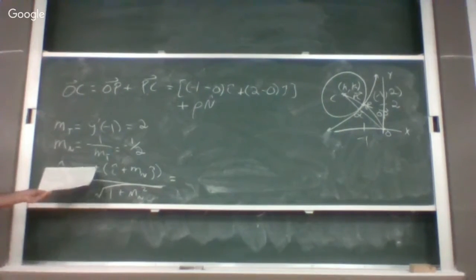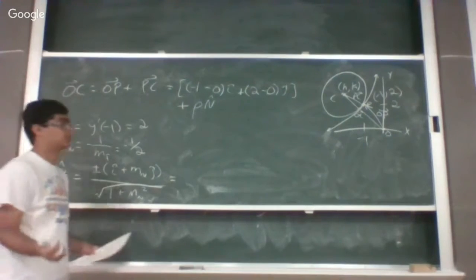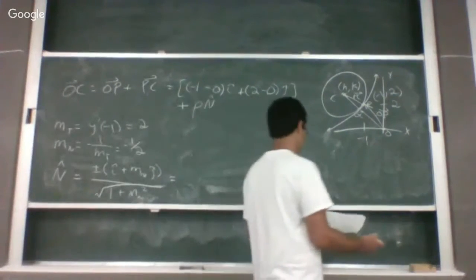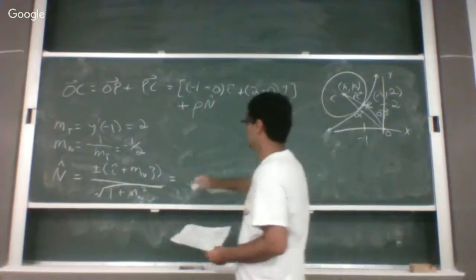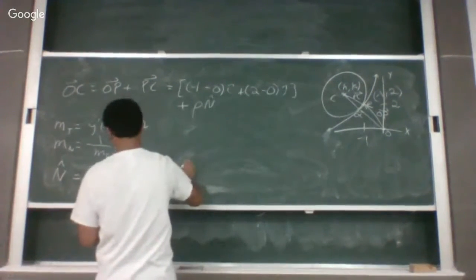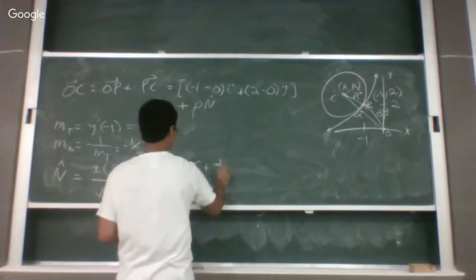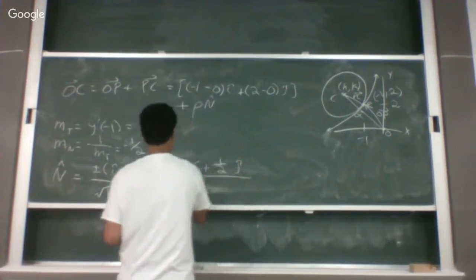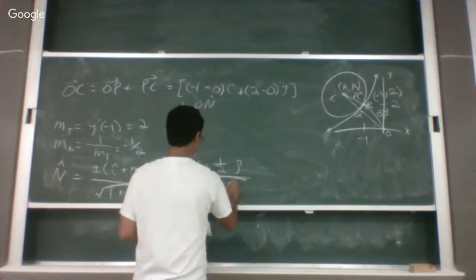So is it going to be positive or negative? Negative. Why is it going to be negative? Because the vector is pointing to the left. Okay. So from here it's pointing to the left towards the center. So that's -i plus 1/2 j divided by the square root of 1 plus (-1/2) squared.